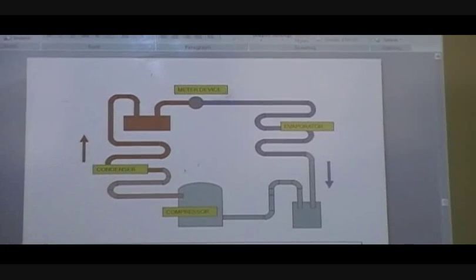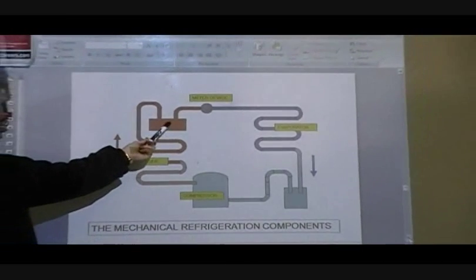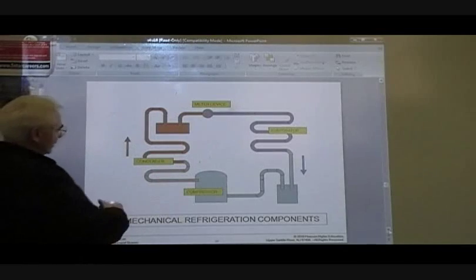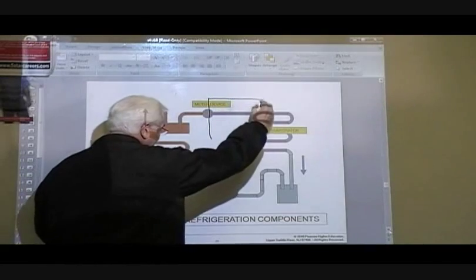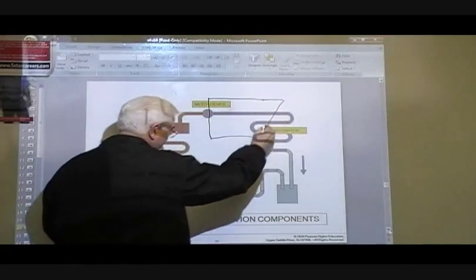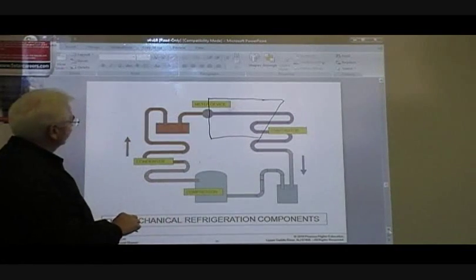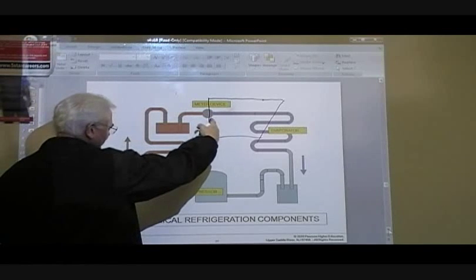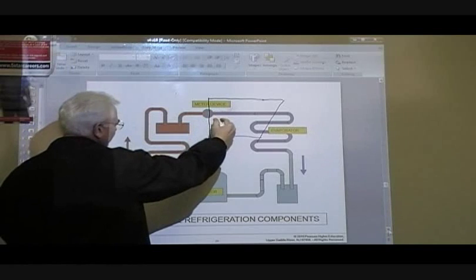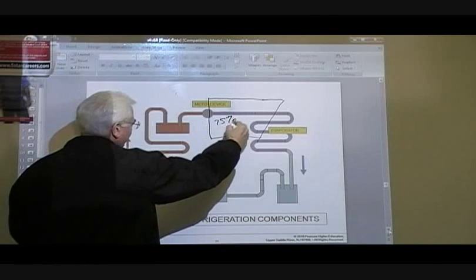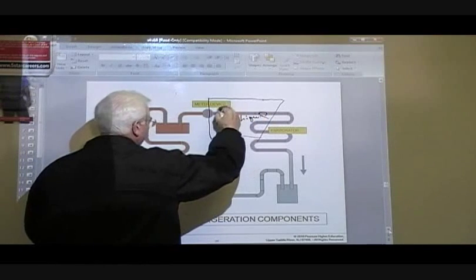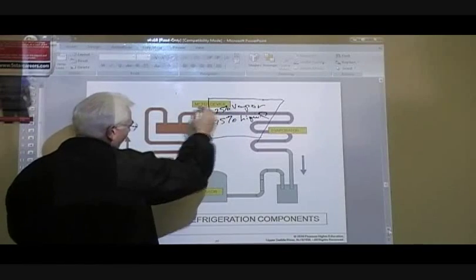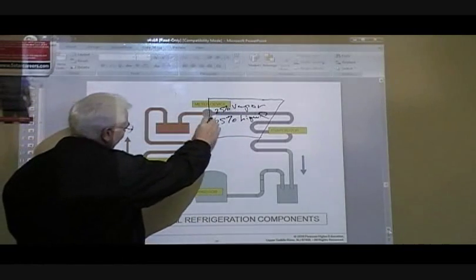And what does the condenser do? Rejects heat out of the refrigerant, changes the refrigerant back to the liquid. They show a little liquid receiver here. You've got 100% liquid entering the metering device, and remember, this is where you have that little funny looking box on that pressure-enthalpy diagram, it happens right here. And then you have a drastic drop in pressure and temperature in the metering device. The temperature of the refrigerant is lowered, and then you've got about 75% liquid remaining. And then you've got about 25% vapor.